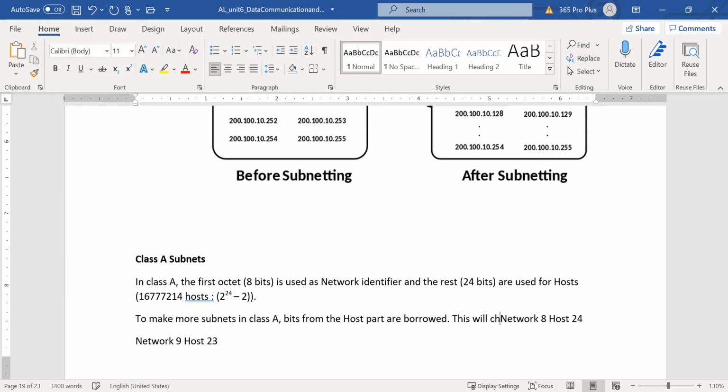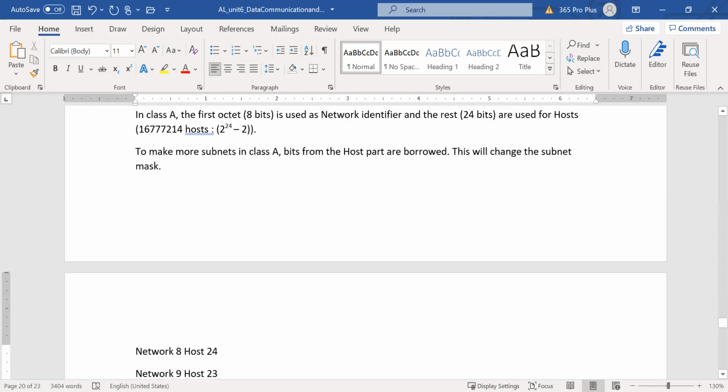This will change the subnet mask. To make more subnets in class A, you borrow bits from the host part.